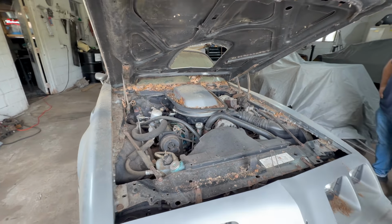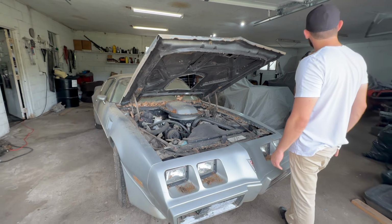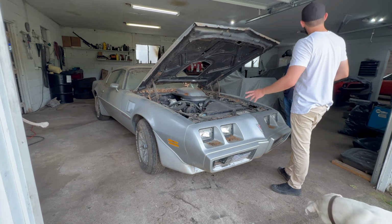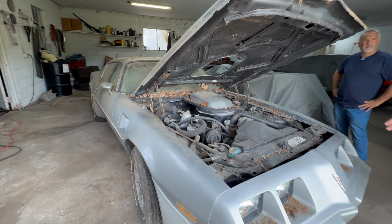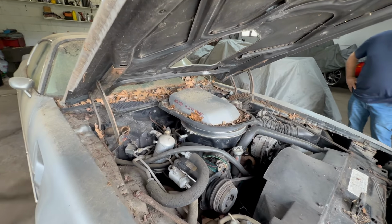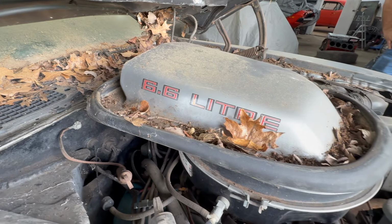Man, and this has 4,000 miles on it? 4,480, I think. I've known this car all my life. You've known it your whole life? I mean, it's a family friend that bought the car brand new. And it sat underneath the carport, is that kind of the way? They had it inside for years, and it got pushed, I guess, like everything else, it got pushed on the back burner, and it was immaculate up until.